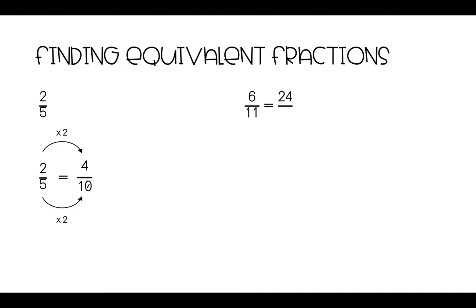So let's do another one. So we have 6/11 equals, and we've been given the number 24, but we're trying to find out what the denominator is. So what we're going to do is we're saying, well, what has 6 been multiplied by to make it equal 24? And so if you count your times tables, 6, 12, 18, 24, we've multiplied it by 4. Okay, and so remember, whatever we do to the top or the numerator, we need to do to the denominator, which we then multiply by 4, and we get the number 44. So 6/11 is equivalent to 24/44. So 24 out of 44 parts.